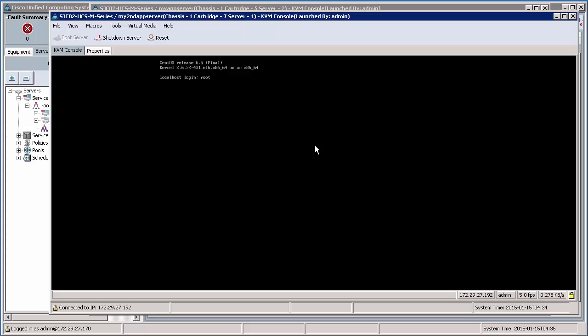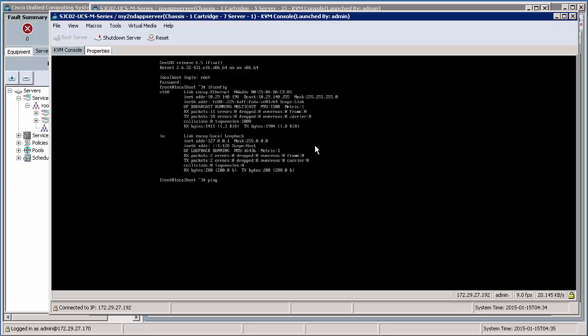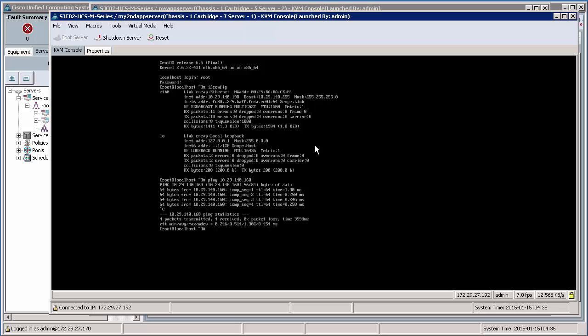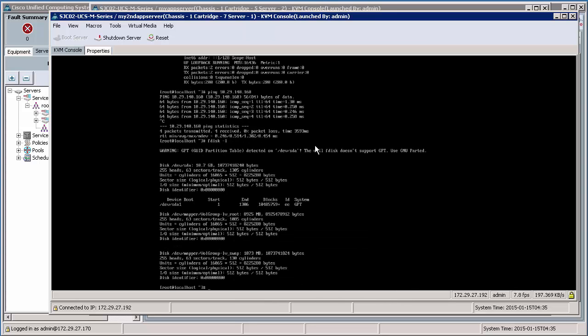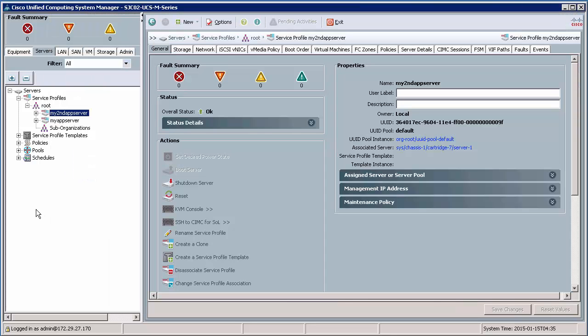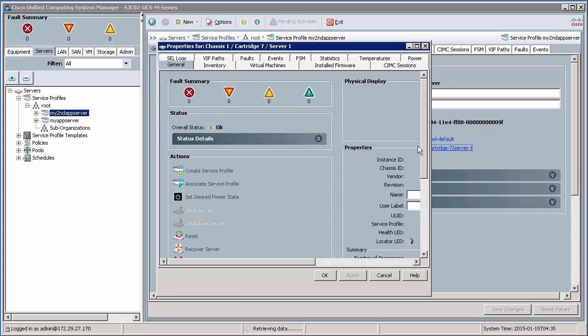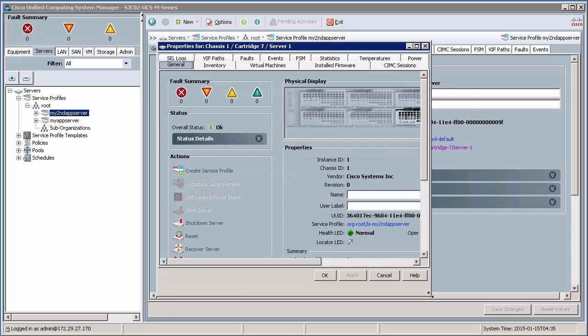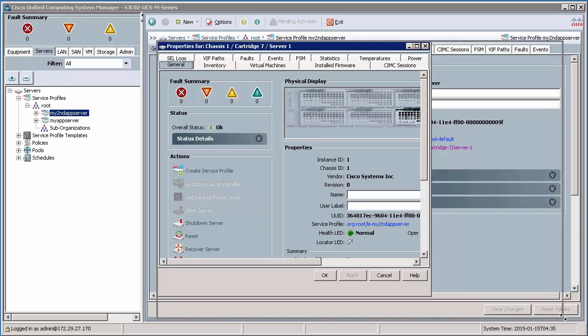So we can do the same thing for our second server after it's completed booting here. We'll log in, check our configuration of our Ethernet interface, go ahead and ping our gateway, verify that that works. And then we can take a look at our disk here as well. So we see that they're an individual disk. Even though they're shared across the disk group within the chassis, each server has its own individual disk for this environment.